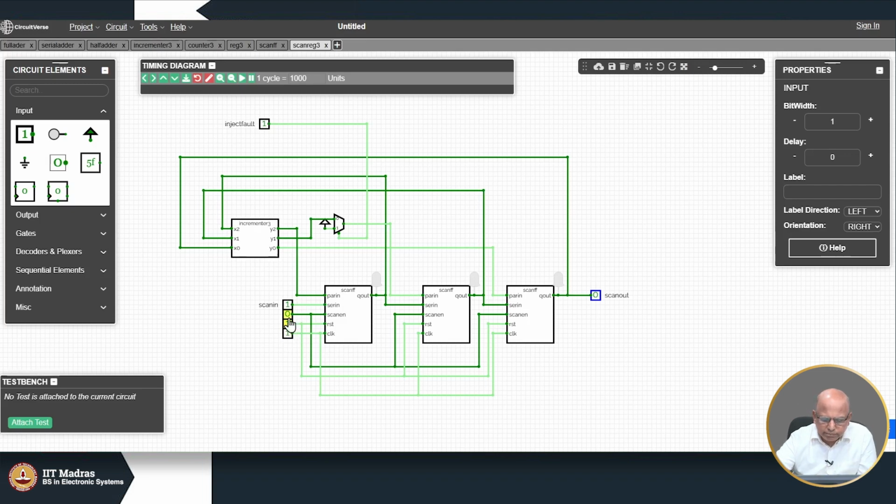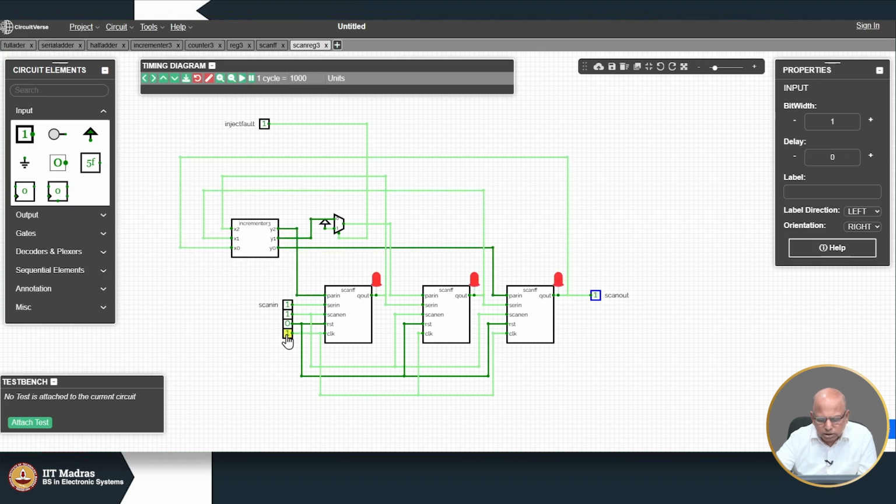I will make scan enable high, reset is low, and I will keep clocking. I should have put 0, right. So, I was able to send it to the all 0 state.